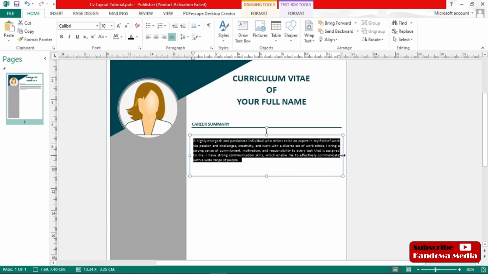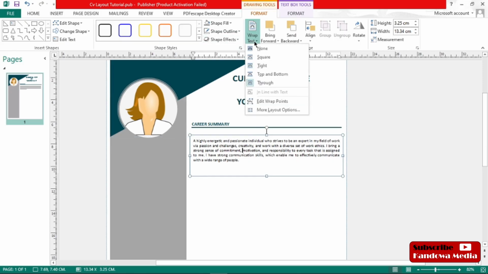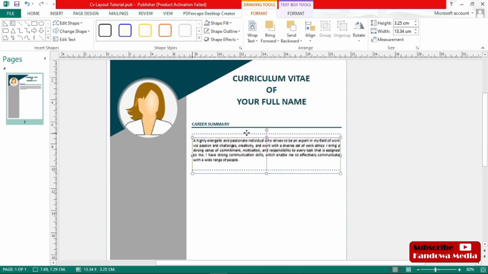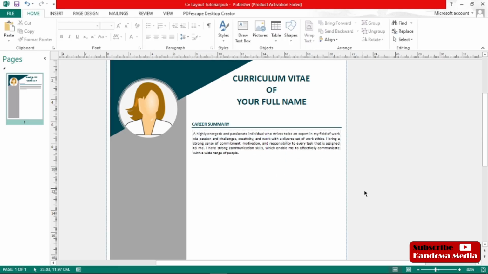And then now I want to set this, come back to home, and then align that so you don't have everything is straight here. Right, you got that. And then the text box, the drawing, you want to set it to none so that you can be able to move it. And then you got that, and then move it down here somewhere here. So I'll just type up something right there.